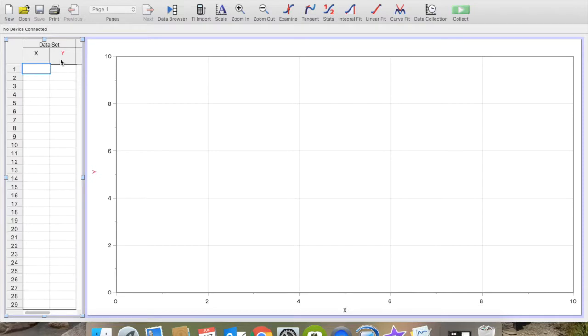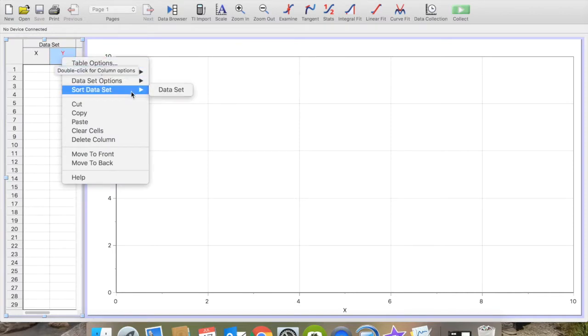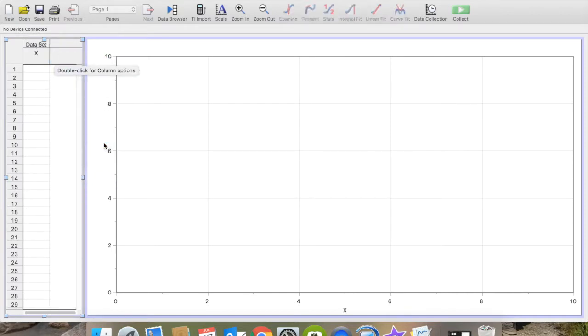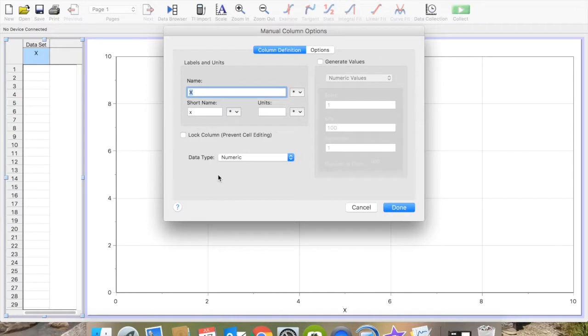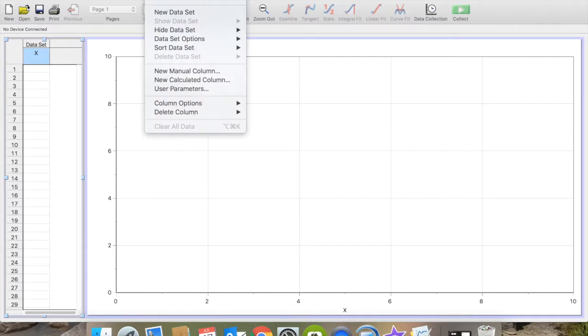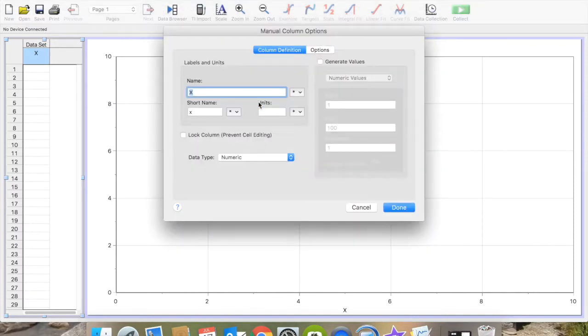It turns out that when they open this blank file for you, they give you two manual columns. So we cannot do a calculation with the y column, so the first thing I'm going to do is delete this column. That gets rid of our y's, and we'll generate a calculated column later. We can use this one because it is a manual column. To get our correct range of data, double click on this and it will open up the manual column options. The other way to open this menu is to go through Data and choose column options, and if we have more than one, it will give you different columns to work with. Either way, you get to the same place.